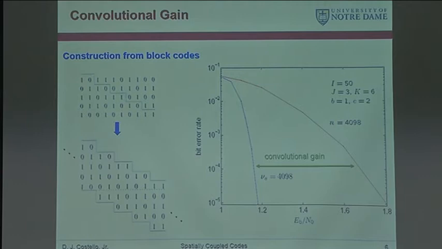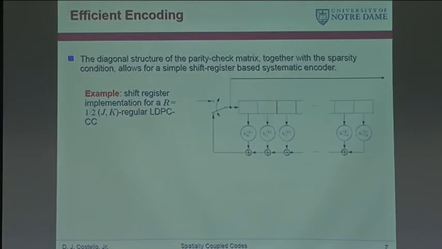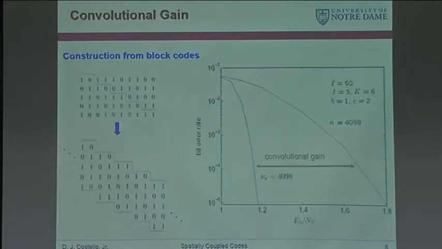So these are good codes. What you could draw from this one picture is that if you do this unwrapping process of a good LDPC block code, you'll get another good code, and you'll have some gain. Now, I'm going to talk more about this later: is this a fair comparison? To compare these two, it seems like it because one's just derived from the other, but it's not really because the decoding latency here is higher than it is for this. But we'll get to that later this morning or this afternoon.